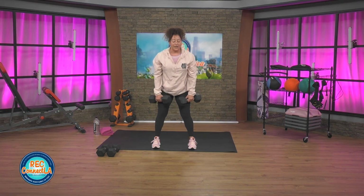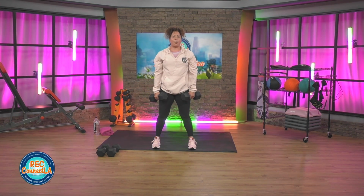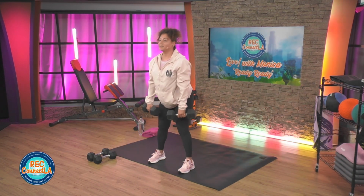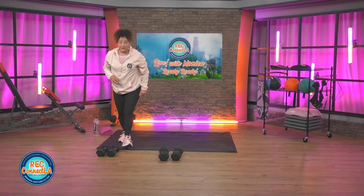Flat back, do not round. Shoulders relaxed, roll back. You're gonna hear me say that a little too often for your safety. Yes. Need to adjust that weight. I'm already on that second move.